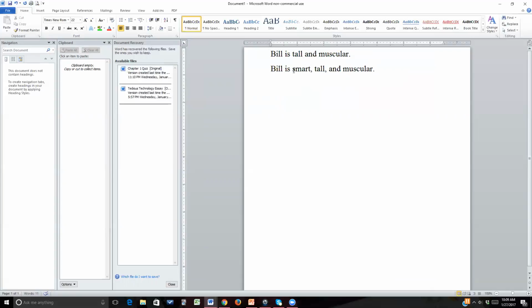Now we could have a list that's longer. Let's try that. "Bill is left-handed, smart, tall, and muscular." Now we have 4 things in the series. 1, 2, 3, 4.